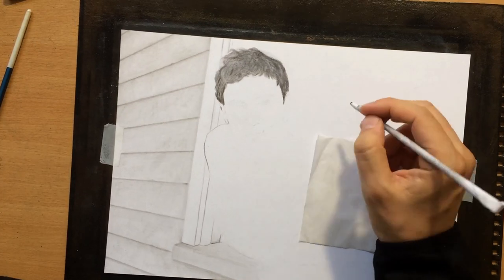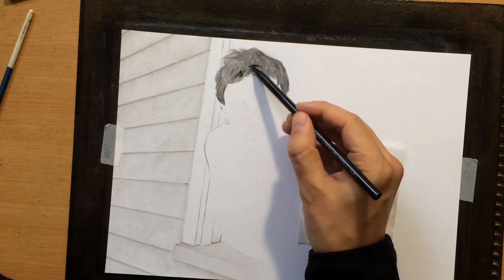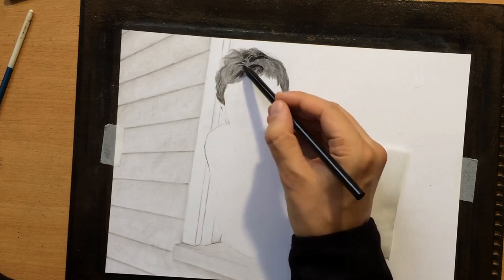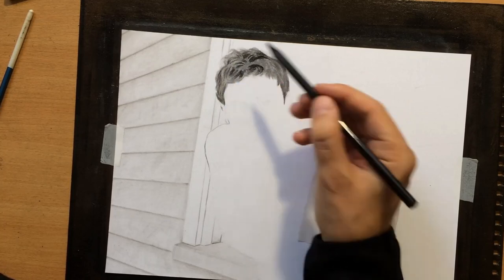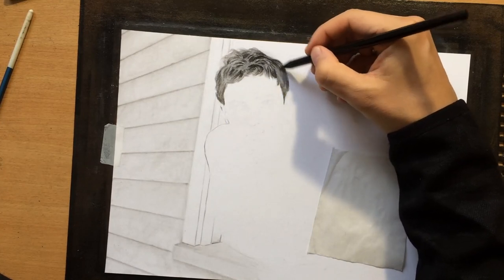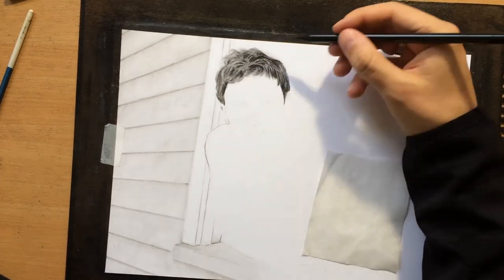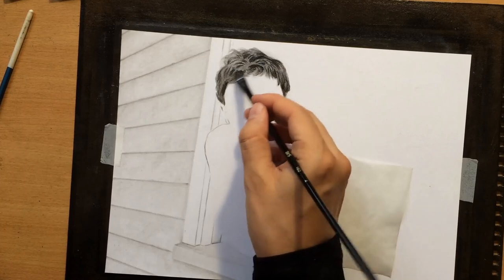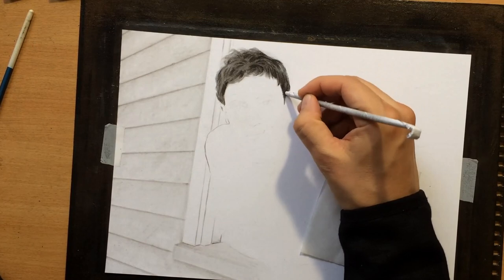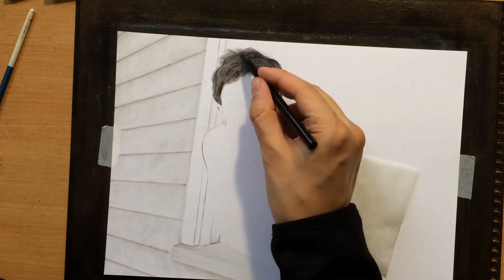He has kind of a careless but also pensive look in this photo that I'm working from, so I'm going to try to capture that look as best as I can. Now I'm using a soft charcoal pencil to put in these darker areas of shadow in his hair. I'm trying to break the hair into some segments and make the whole structure a little more interesting. I'm mostly blending that either with tortillons or brushes before I move in with erasers to pull these highlights.